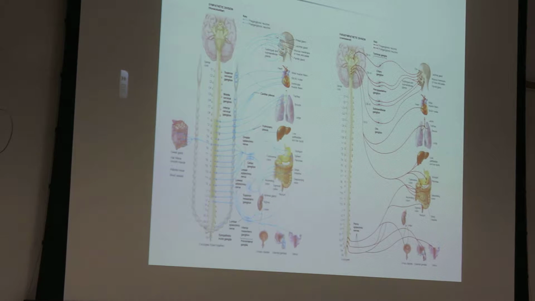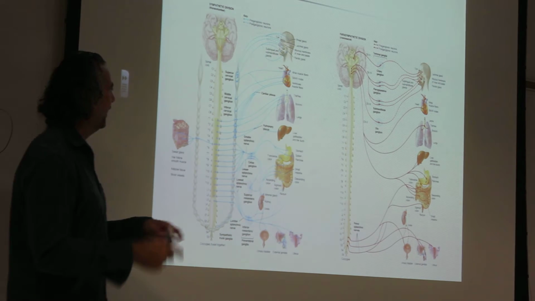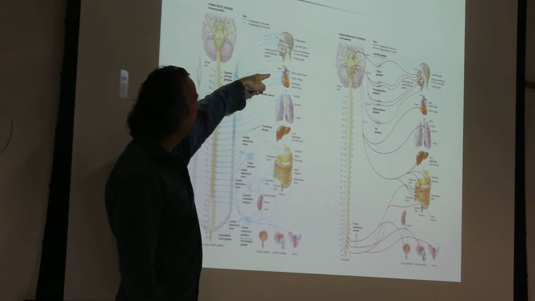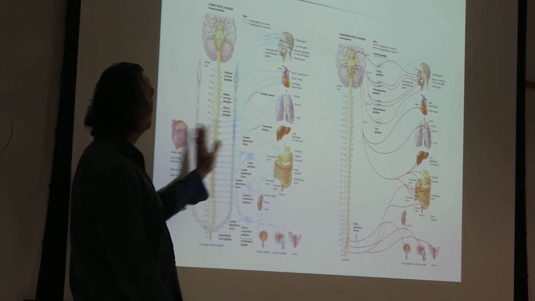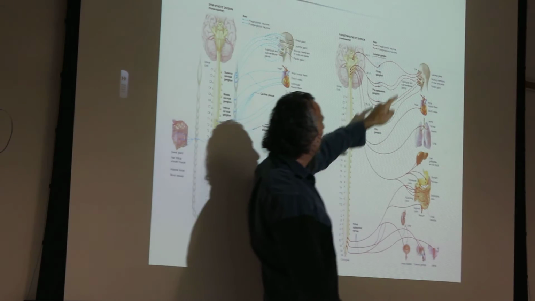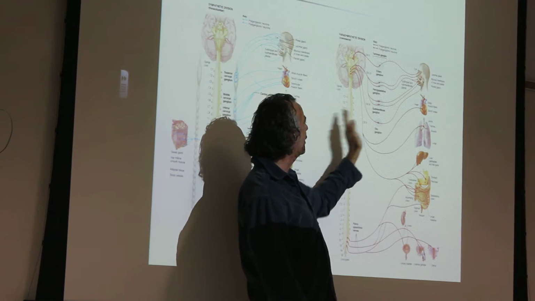And here are some crazy pictures for you. I'm not sure if you can actually see those that well, because they're pretty teeny tiny on here. But this actually is showing you that dual innervation thing. You can see all the blue lines going to the heart, lungs, liver, and all the internal viscera over here. That's all my sympathetic side. And then here are those same organs over here, and it's done by the parasympathetic over here.